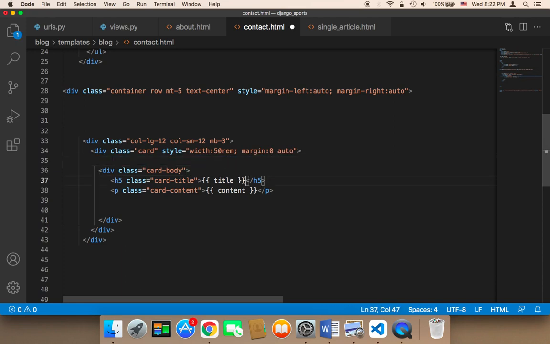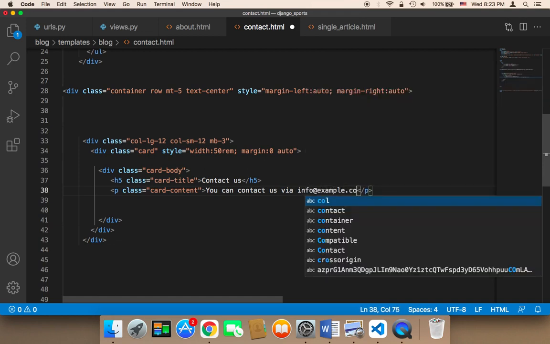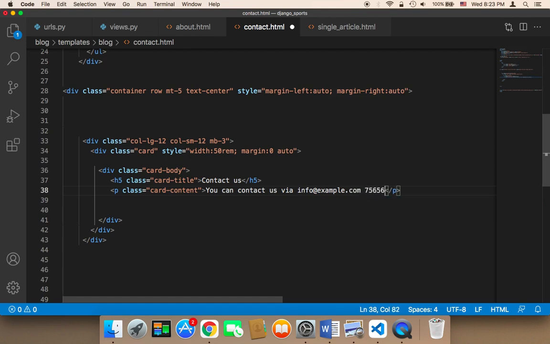And instead of title I'm going to say here contact us, and in the content I'm going to say you can contact us via, you can display your email, for example at info@example.com, and you can also display a phone number. I recommend displaying the contact information. So this is for the contact page.